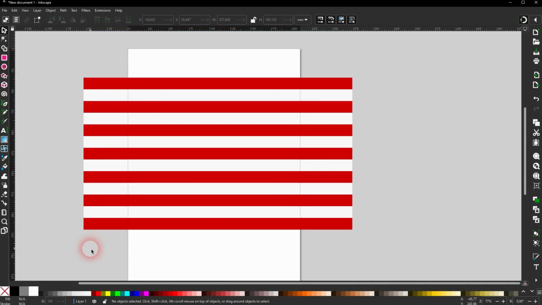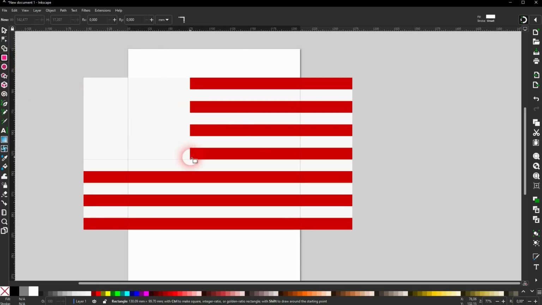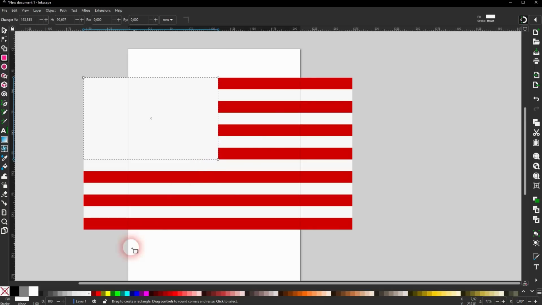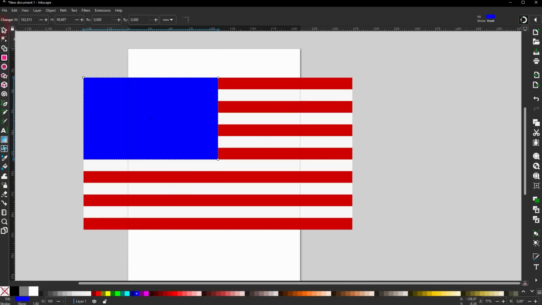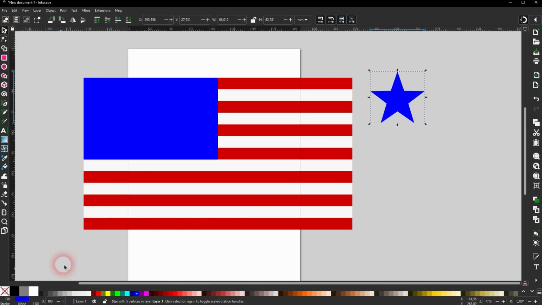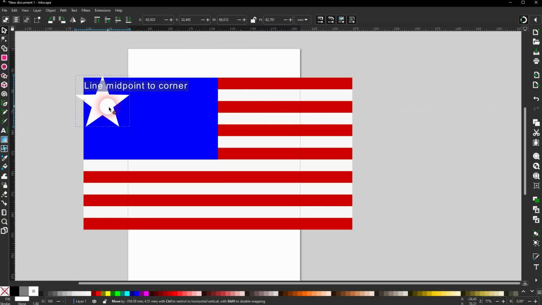Let's create another rectangle. And this should be blue. And now let us create the stars.